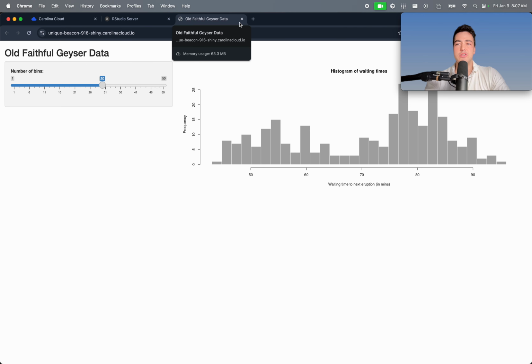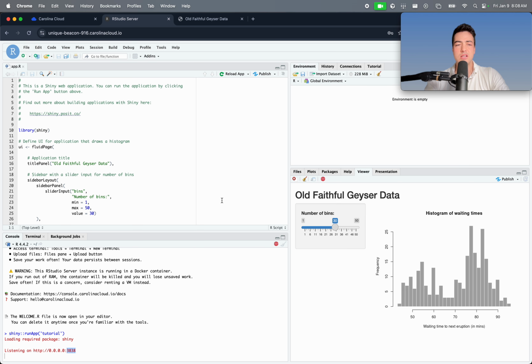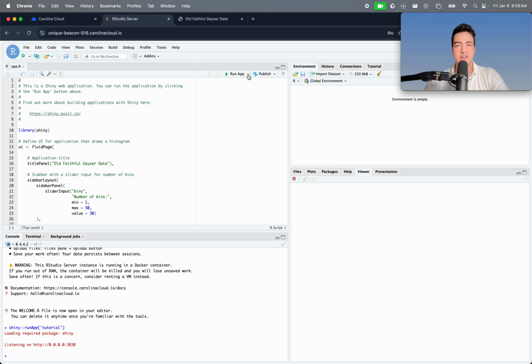So that's probably the simplest and easiest way to host a Shiny app on Carolina Cloud, but you will notice that running this Shiny app has kind of occupied our console here, which means we cannot do any more local RStudio Server development, which we would like to do if possible. So let's go ahead and stop our Shiny app and take a look at this Run App config with this little black drop-down arrow. We've got a few options here. We can run the app in the R console, which is what we just did, or we can run it in a background job, which, as you might guess, is what we're going to do next.